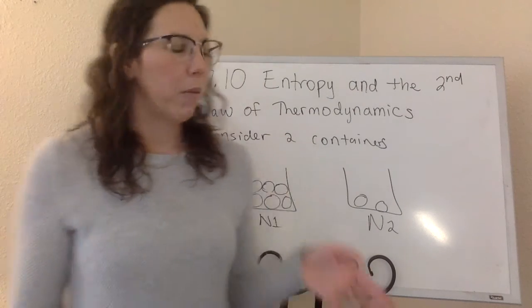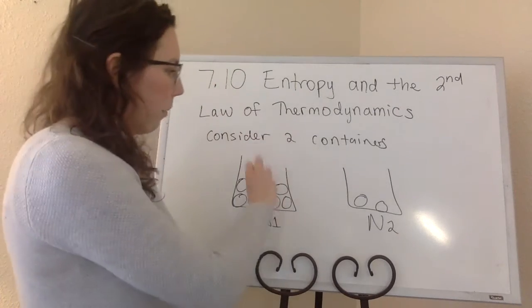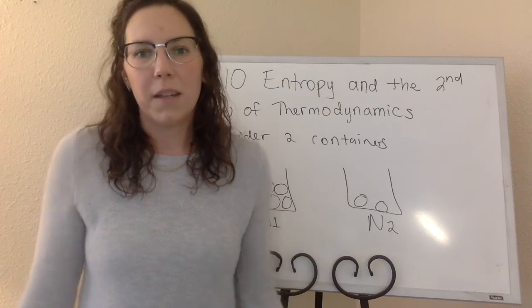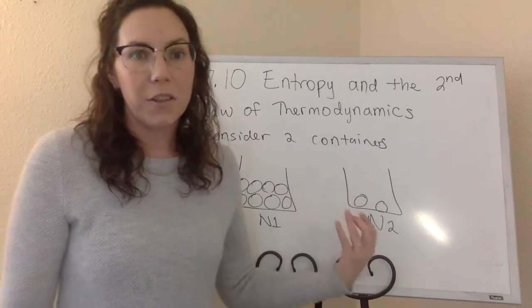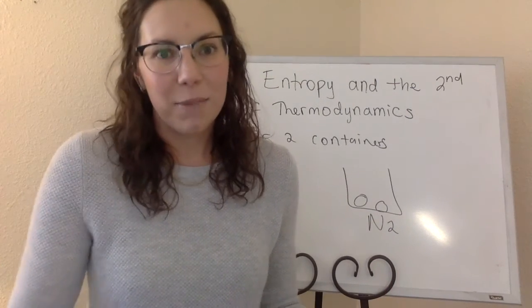And you can see that with more balls in this container, it's more probable that I'll be choosing a ball from N1 and moving it into N2. It's not impossible that I'll take a ball from N2 to N1, though. That interaction is still possible, and it still will occur.